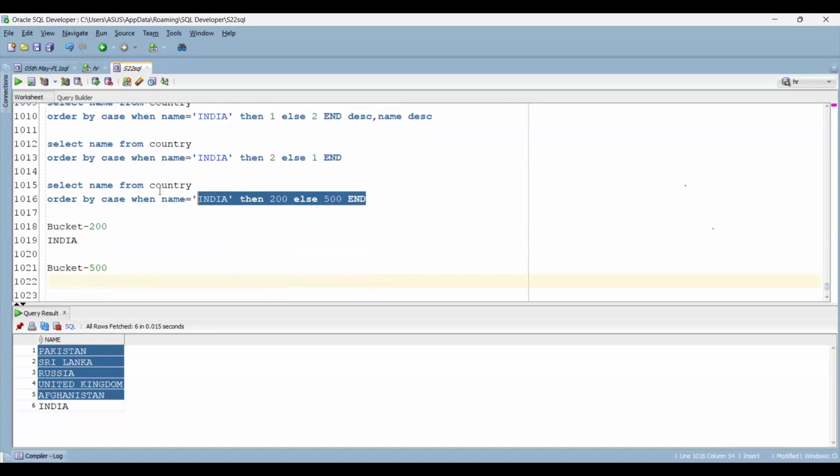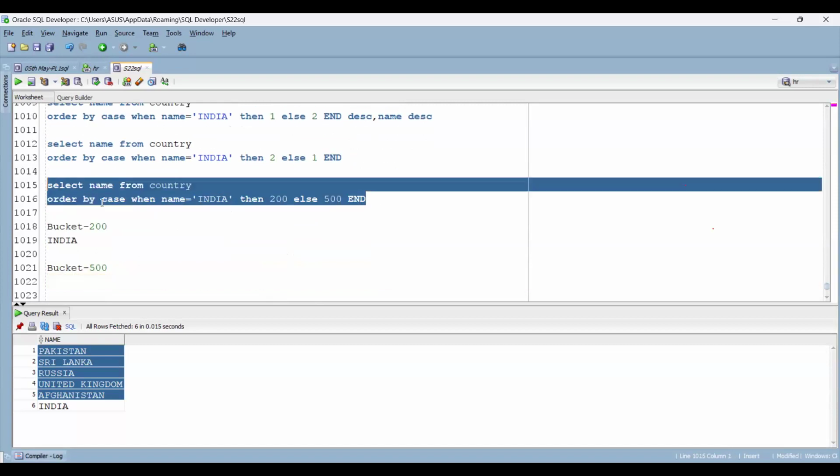How are you sorting the buckets here? Ascending order. So which bucket will be at the top? India will be at the top, right? Hope this is clear.